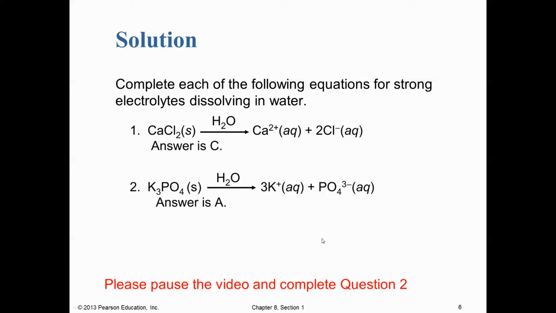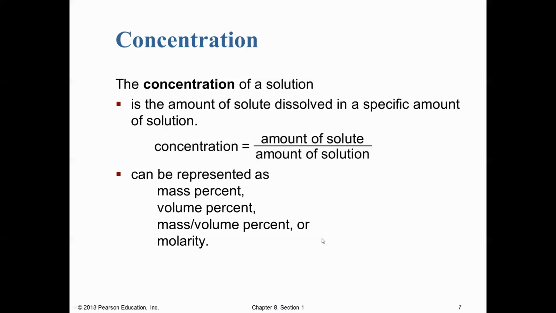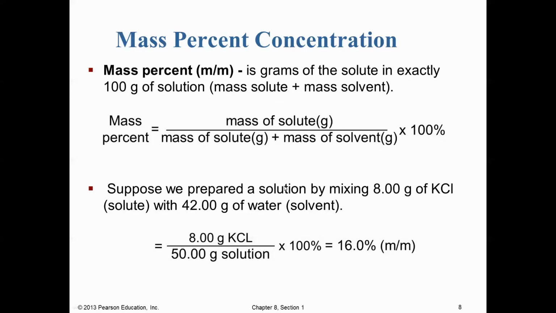Welcome back, everyone. We are now going to talk about concentration. So concentration comes in various forms, but they're all pretty much a measure of how much solute we have present in a given amount of solution. And so we'll start out with percent concentration. We have what's known as mass percent, which is pretty much what the name implies.